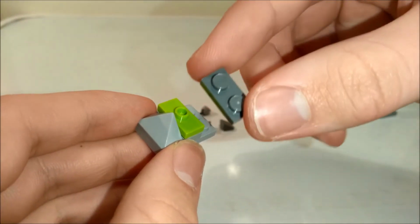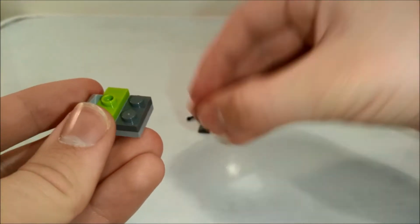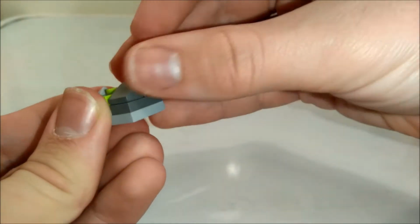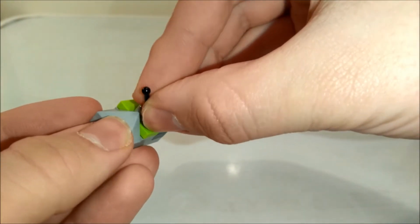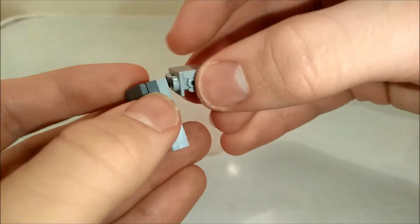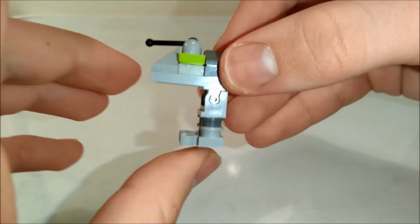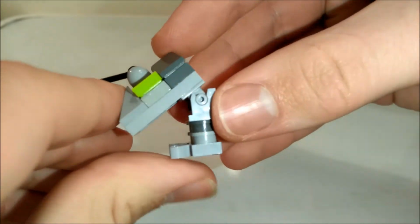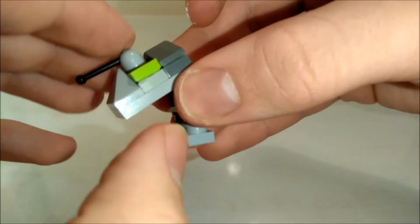Then going to take a 1x2 plate in dark grey, which will attach to the back. And two dark grey cheese wedges, which form like so. And an antenna will just attach to the top here, like that. This attaches to the top of your legs. And at the moment it doesn't really look much like an ATAP, because it's supposed to angle down. That looks more like an all-terrain attack pod.